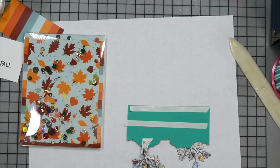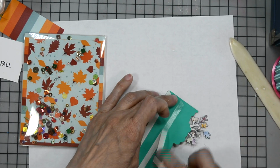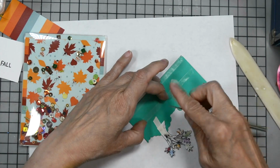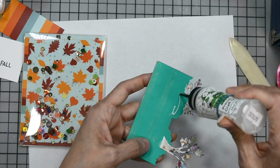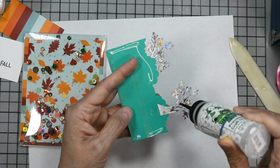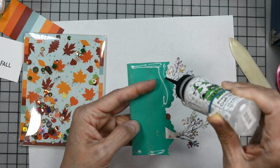I like combining these to make sure everything stays on our panel. So I'm going to put two pieces of the tear tape, a little bit extra on this tree here. I'll remove the backing of all this tear tape, and then I'll use the Barely Art glue on everything else. So I'm going to add the Barely Art there, little dots behind our leaves and our trees, and then I'll press this into place.